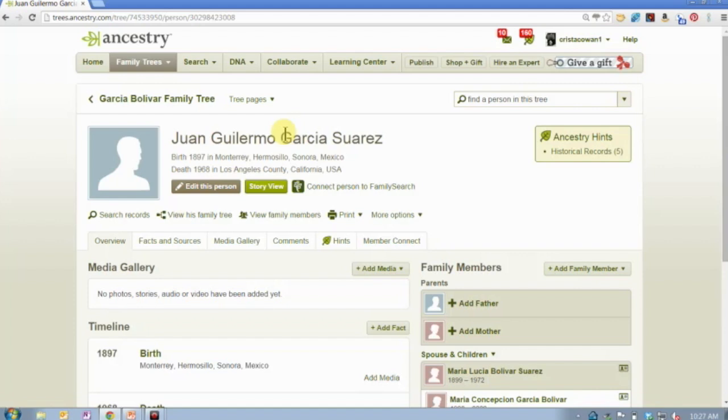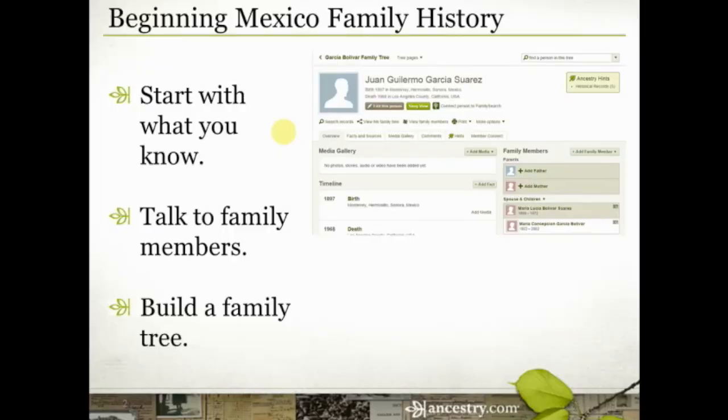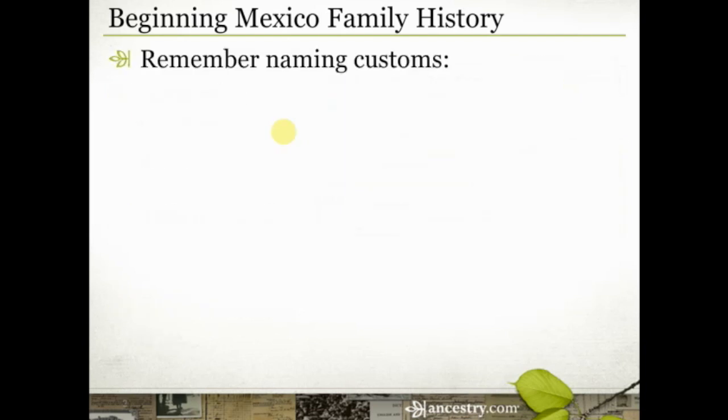And so always pay really close attention to those hints. Make sure that what you're looking at matches what you already know about the family. And if it doesn't, or if you're not sure, don't attach that record. It's very easy to get distracted or excited about finding something and end up climbing somebody else's family tree instead of your own. So start entering what you know about those families and then look through some of those hints, but be really careful. Now let's talk about naming conventions or naming customs in Mexico for just a minute. Of course, like everywhere else, there are given names.